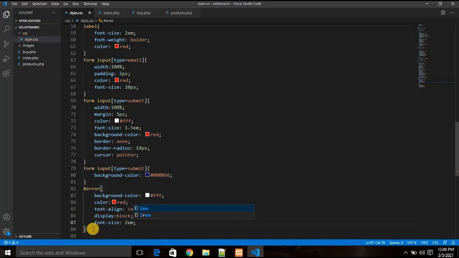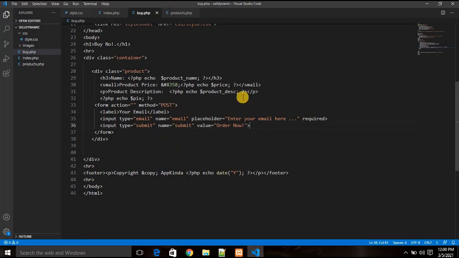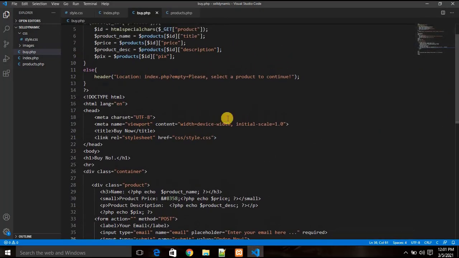Alright, and I'm going to show you where I'm going to apply this right now, and that is really coming from what we have already written about right here, talking about this error. Let me show you this error right now. I'm talking about this error. So if someone tries to access the page without having the ID on the URL, we need to redirect to the home page. And if we redirect to the home page, we want to be able to display that error to the person. Okay, that's what we're doing right now.